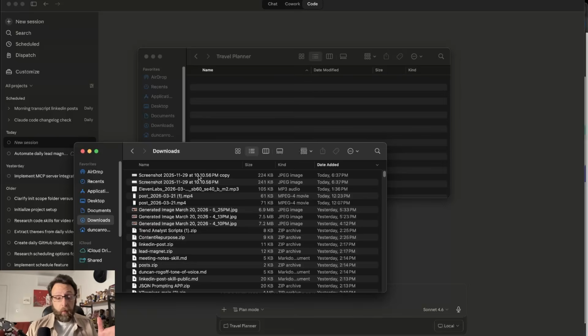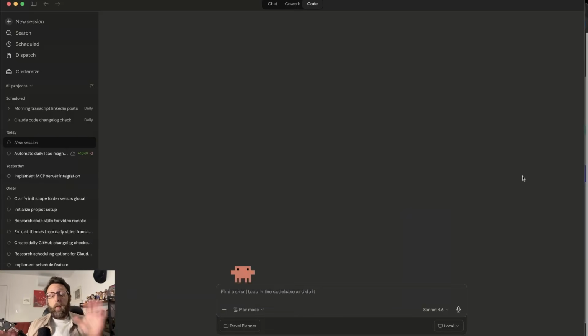The only thing I'm going to do first is drop that screenshot of our travel dates into the folder so that we have access to it. I want to create a travel app for my upcoming 3-week trip to Europe. I need you to analyze the image that you currently have in your folder, which has all of our travel dates. I've redacted the names of the cities, but just put city 1, 2, 3, 4, 5 for now.